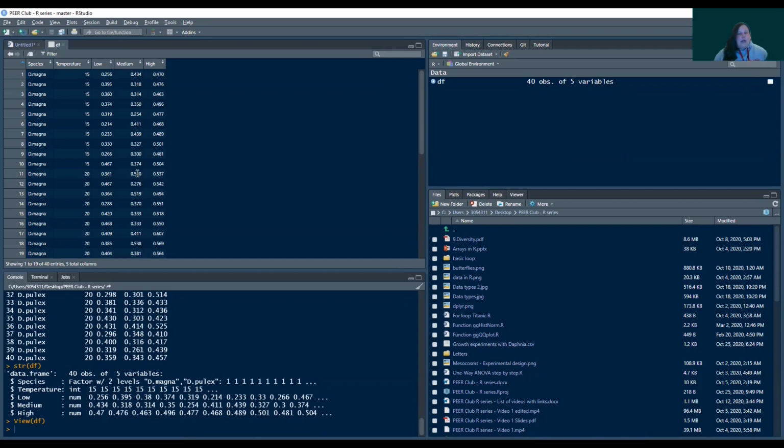low, medium, and high. So what we're going to do is that from this wide format, we're going to rearrange the data into a long format where we're going to have fewer columns, but these are going to be much longer because we're just going to glue the things together from the 3 columns and put all these columns below each other, okay?